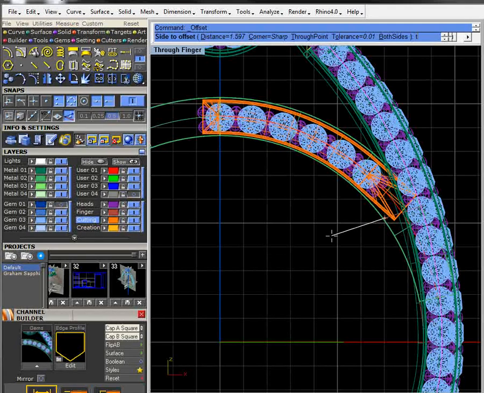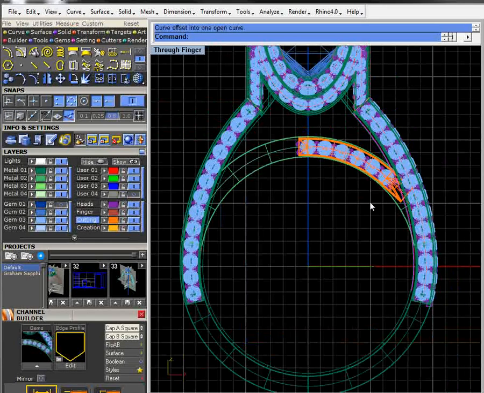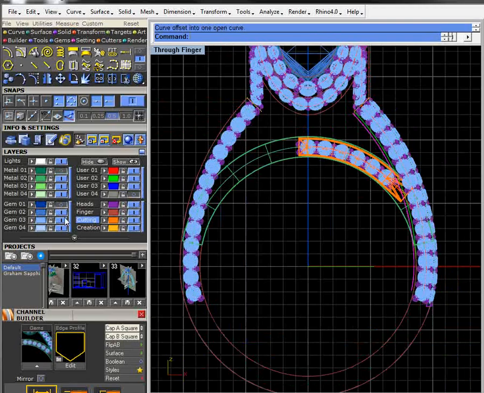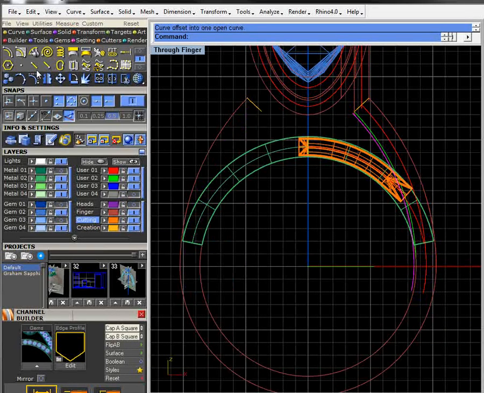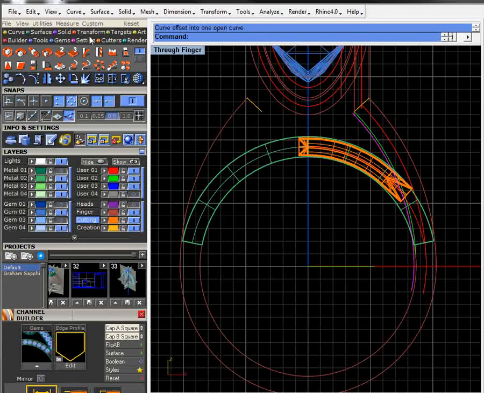And go T for through point. And I'm going to go through this cutter pretty much like that. So I'm going to take that curve. Now let's turn off some of this business. Alright, first I'm going to force this flat to the construction plane.